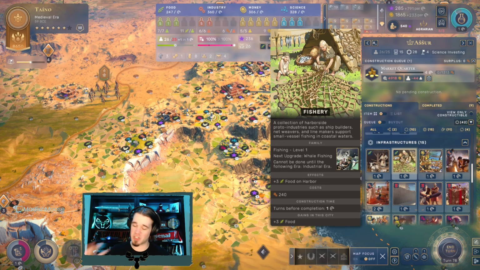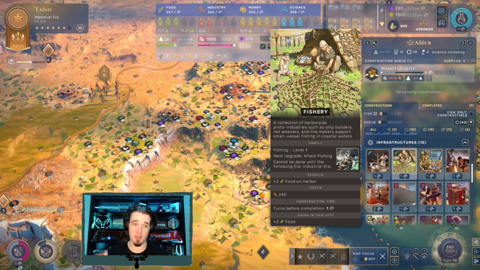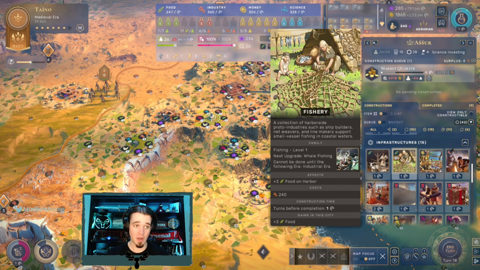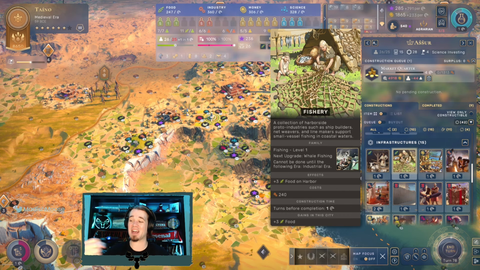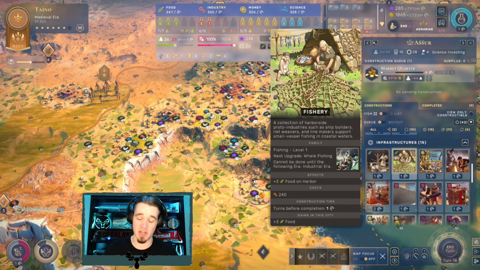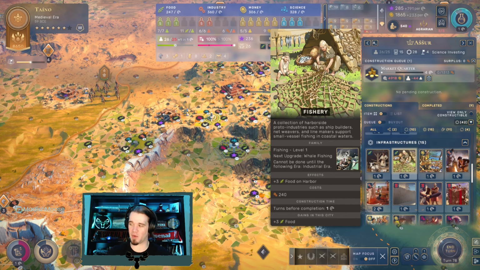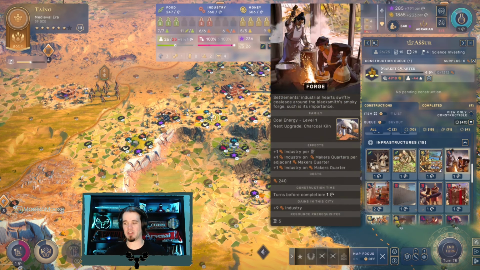Again, now whale fishing is not available till the industrial era. The tooltips are super helpful on these, by the way. So if you're looking at something like a fishery and thinking, oh, should I put this in to get access to whale fishing? Not right now, because we're in the medieval era. We're not even close to the industrial, so we wouldn't get access to the next good thing for a while. And 3 food is not worth the time, even the 1 turn that we would spend building this right now, right? So these are things to think about as you're going through, right?